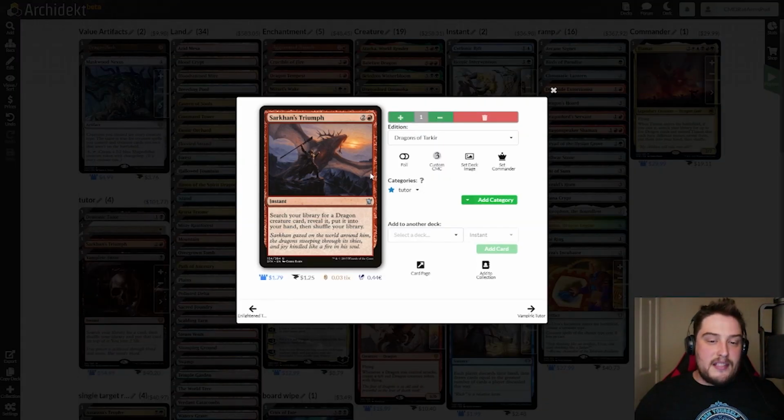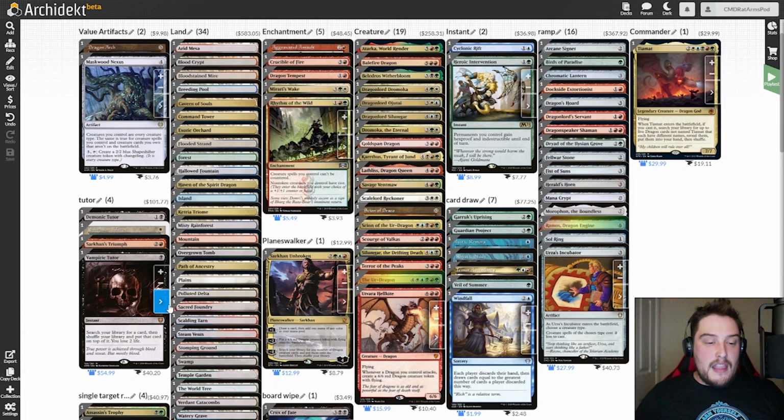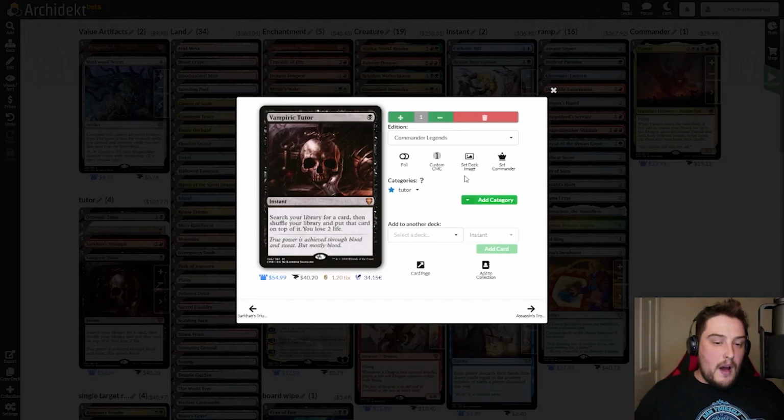Sarkon's Triumph. This is 2 and a red for an instant that says search your library for a dragon creature card. Reveal it. Put it into your hand. Then shuffle your library. Then we have Vampiric Tutor. It is 1 black for an instant, search your library for a card, then shuffle your library, put that card on top of it, you lose 2 life.